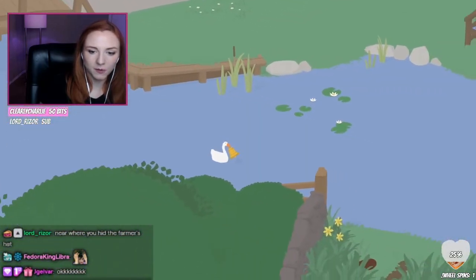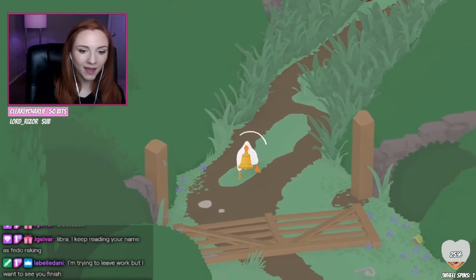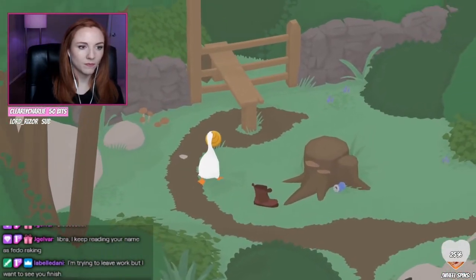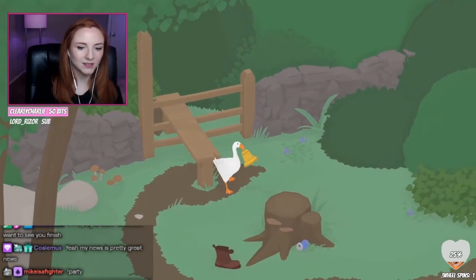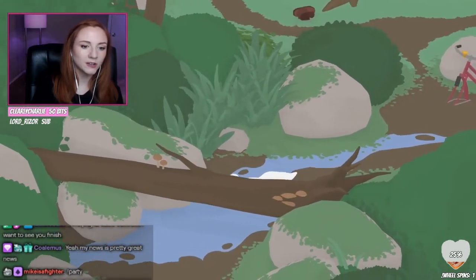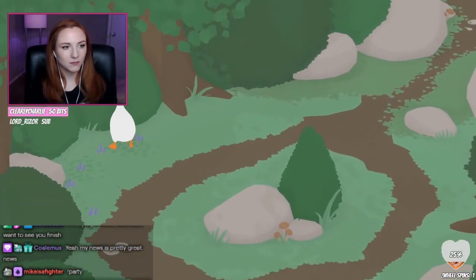Let's see where I hid the farmer's hat. I didn't come through here, did I? Oh my god, I did! This is a path! Oh my goodness, we made it. Is this... where's home? I don't remember. Oh, this way. Okay. And we... oh, we went under here. I remember this log. And into this bush.